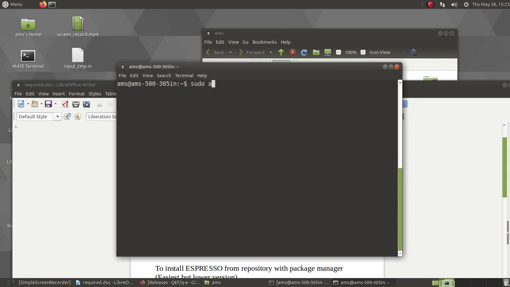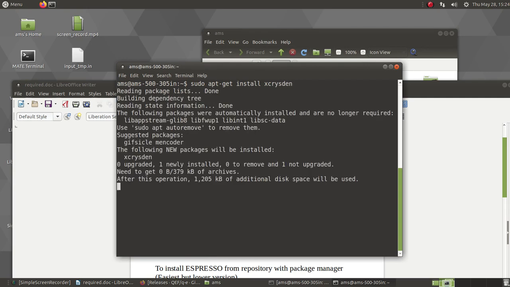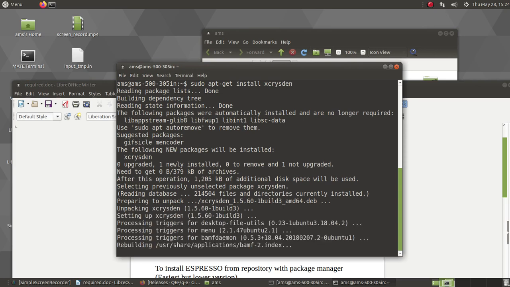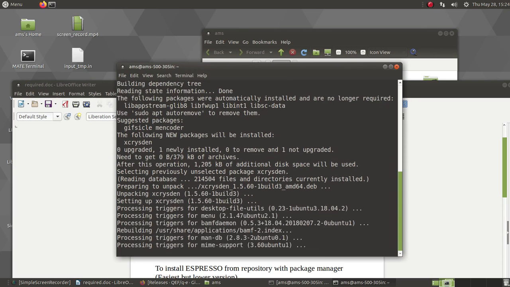The same for XCrysden, and XCrysden is also available in the repository.